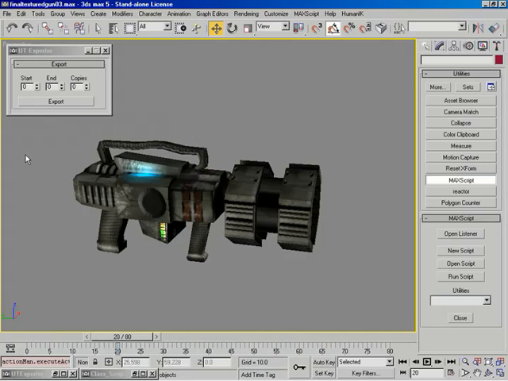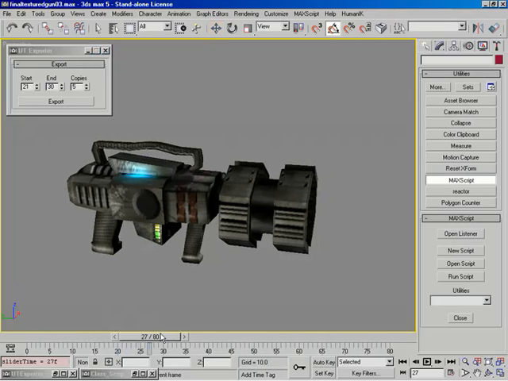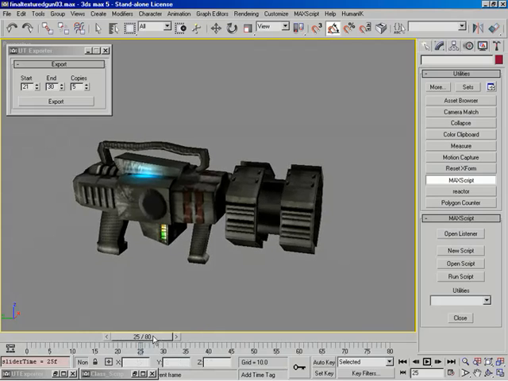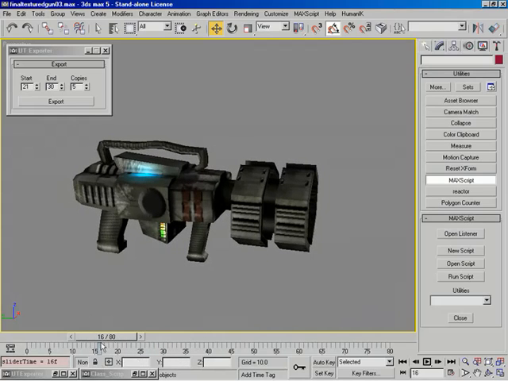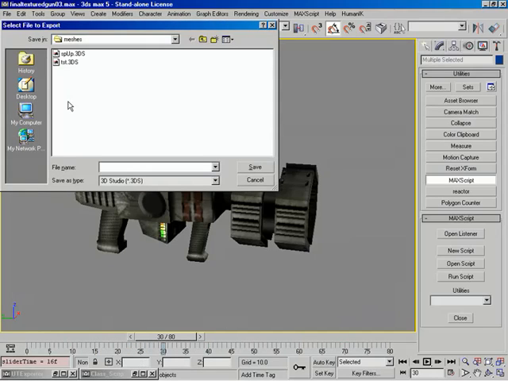All right, so now we've done 0 to 20. Let's keep on going and do the rest of them. The next one I want to do, now this is where I'm getting for real. I want to do 21 to 30, okay? And I want to do 5 copies in this area right here. And if you remember, 21 to 30, this is our actual alt-fire sequence right there, okay? It doesn't matter where I put my timeline. You remember the slider time equals I is going to place it in the right spot. So 21 to 30 by frames or by copies number 5. Hit export. Vroom, everything's automatic.